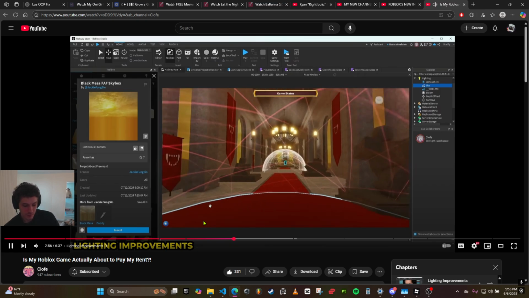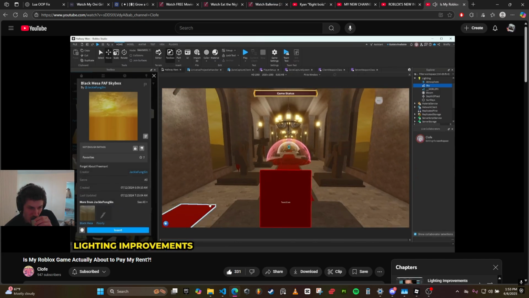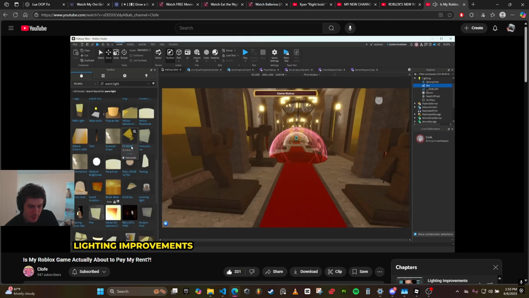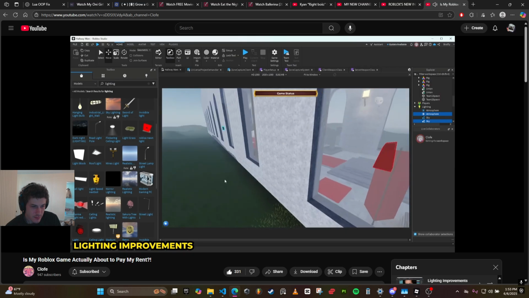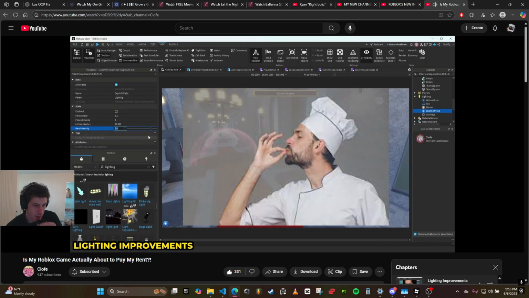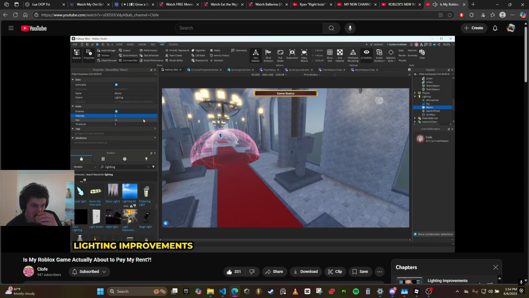Gonna lie. Oh yeah, this is crazy looking. Almost want to keep it like this, but I feel like this is more depressing if anything. Ooh, I like this one. It's pretty neutral. This one's also very nice. A little bit of this, a little bit of that. Trust me guys, I know what I'm doing. Let me cook. Oh my gosh.